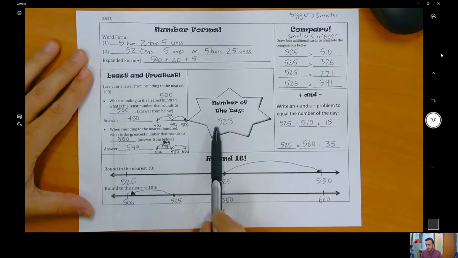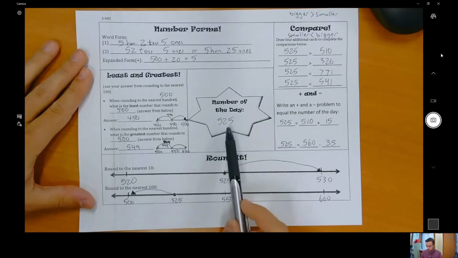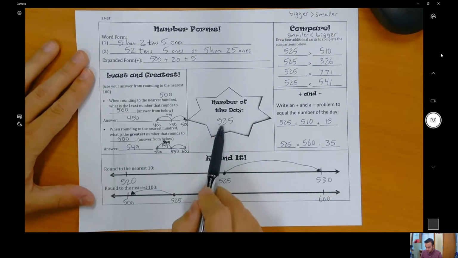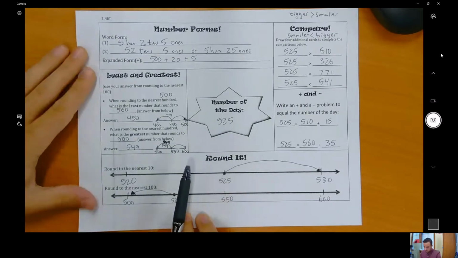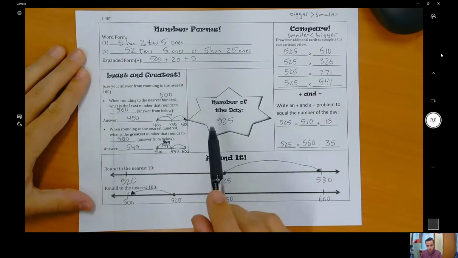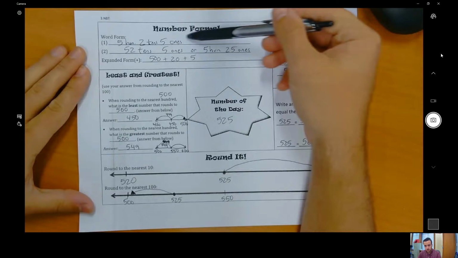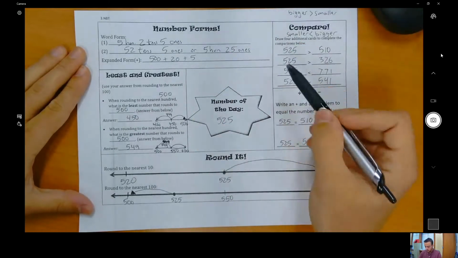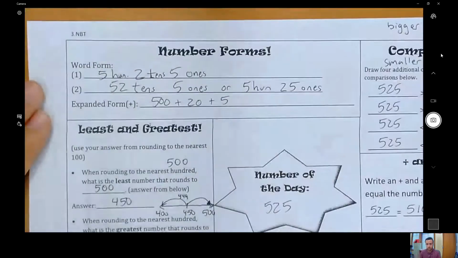This is something that we will work on as a class, so you can always get more practice by doing another assignment with your own number, but stick with the number that I put onto those pages to start. I picked 525 for this example, so I'll work through what it looks like for 525. On this page, you start at number forms at the top here, and you work like a clock all the way around. So starting first at number forms, I'll zoom in a little bit so you can see a little bit better.